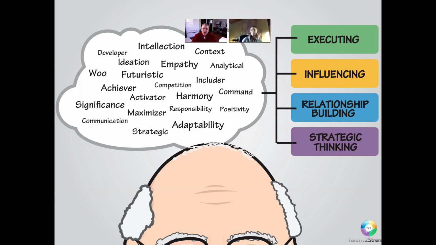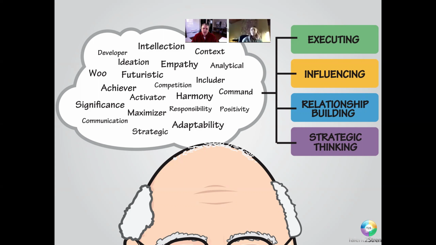I think the value of these 4 categories is, one, it helps you sort out or segment the 34 into groups. It helps you get to know them a little bit better and get familiar with the terrain. And the other thing I think is valuable is that when you look at a group, you might want to find a little more balance among the 4 areas. But not expect that of an individual to be well balanced in all 4 areas. Yeah, that makes sense. That seems like it would be helpful for team dynamics as opposed to a woman who thought she was lacking in thinking and relationship building.